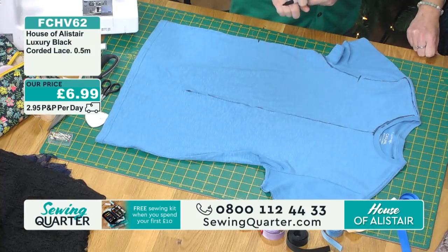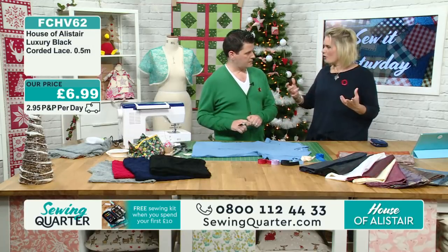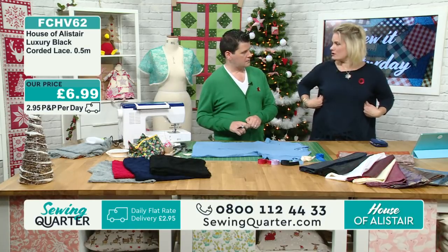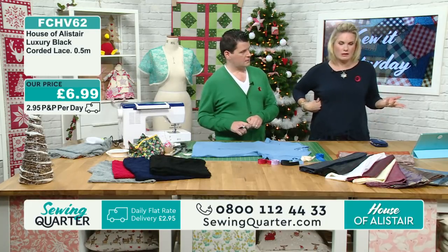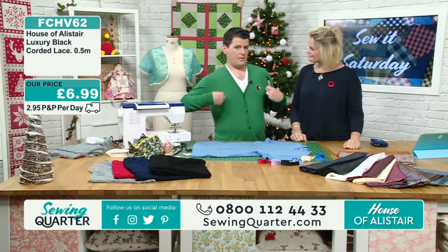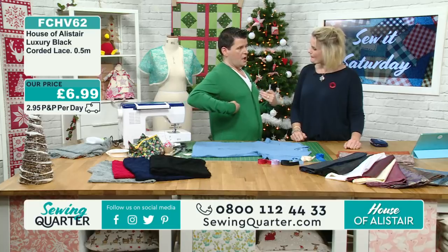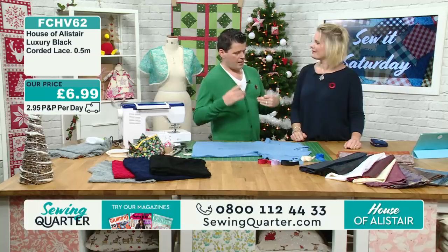So actually, this is about making what's comfortable for you, because my bolero, whatever you want to call it, stops too high up. You're quite right, I hadn't even thought of it. So I often get a gap, and I don't ever end up wearing it because it's too high. But if you're making it for your own little black dress, perfect. Also some of those little knitted ones that you can buy in the stores come high. If you've got a strapless dress on, usually it rides up a bit and you see that, and I think that looks a bit odd.